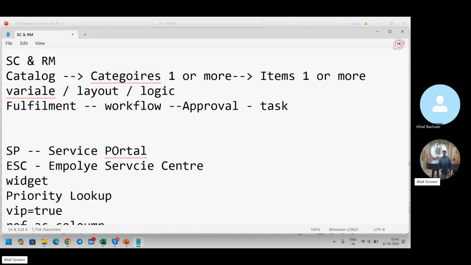Do they have any SLA in place or not? Are you getting an email notification that your order is ready and we are dispatching it? All these things will be there. So these things are basically discussed here, about how the work will happen.